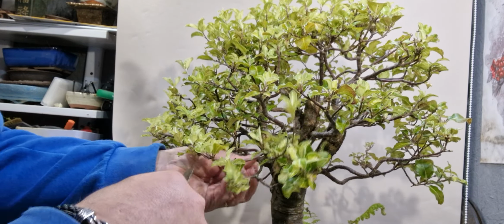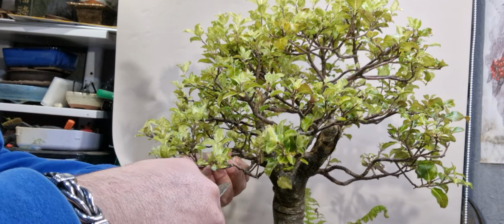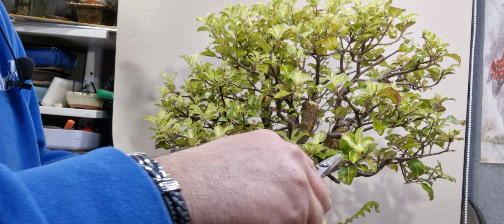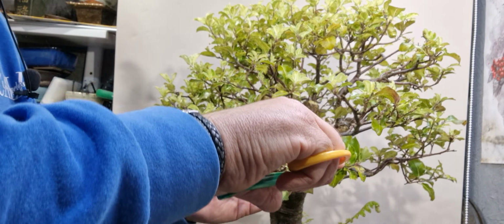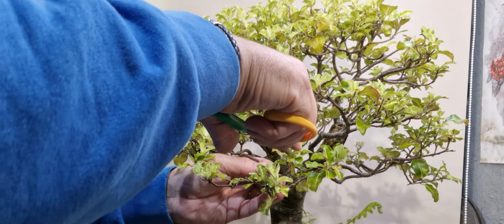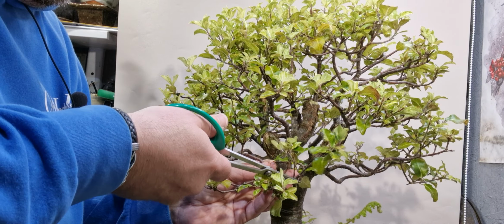The branches here are a bit tangled up. Maybe put a bit of wire on them, move them around a bit. Okay, so I'm just going to keep going around the tree and just keep pruning it. So I'm taking off the dead stubs and things. I won't put you through the torture of watching me do every one, so I'll just pause the video and we'll come back then and have a look at it.